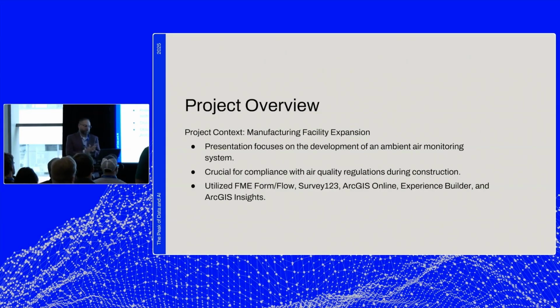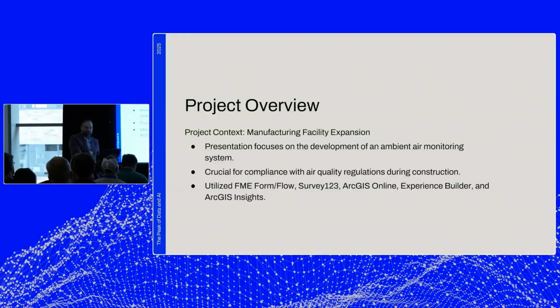So, real quick, a project overview. This was for a new manufacturing facility expansion. They were struggling to get their ambient air monitoring permit. The project was actually delayed almost a year by that permit. So we stepped in and came up with a solution for them to do real-time monitoring of it, which allowed the agency to go ahead and issue the permit and allow them to move forward with it.